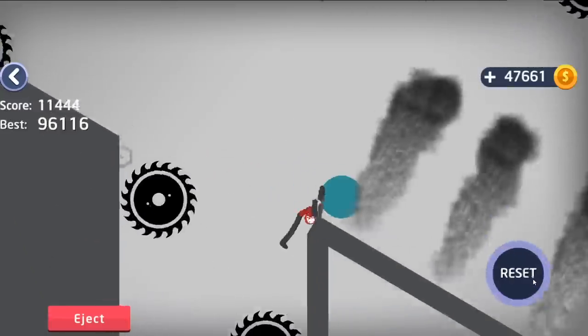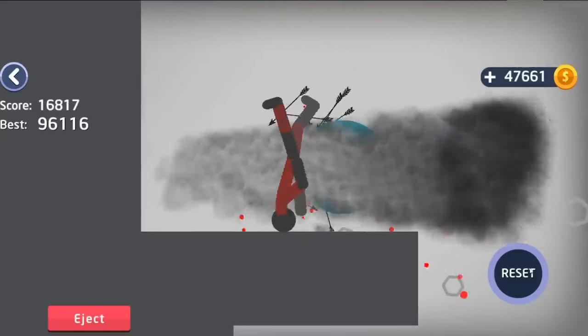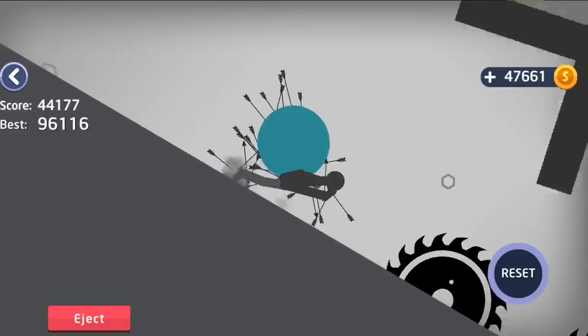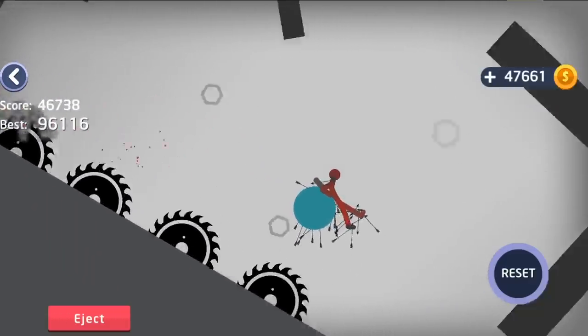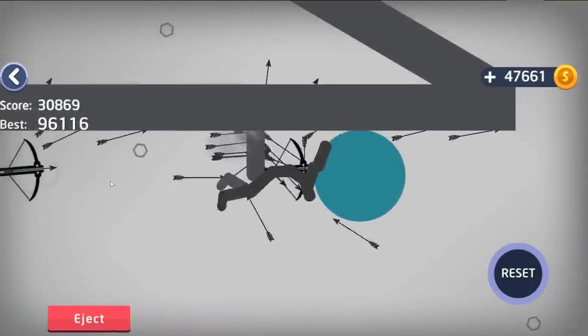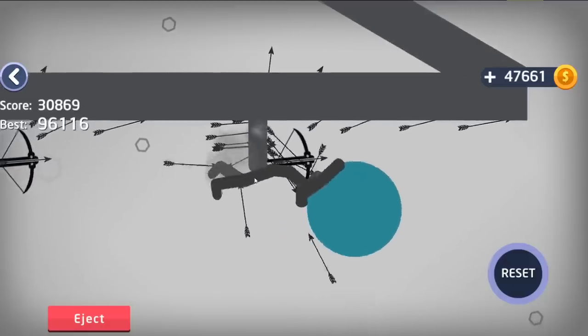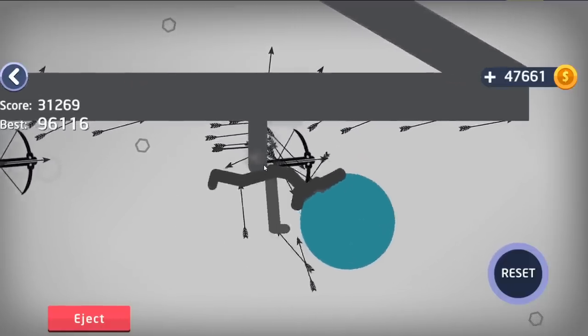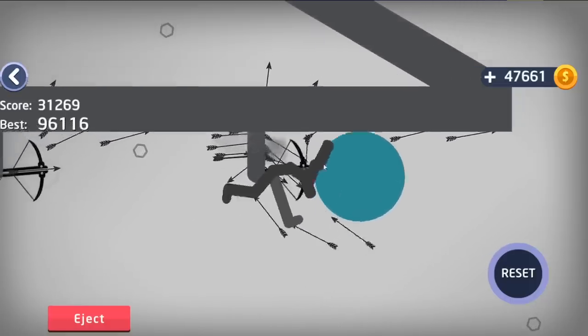All right, I've got to keep my ball on me here. All right, so far so good. My ball is absorbing all of the arrows for the most part. The problem is it bounces a lot less now because it has arrows all up in it. I'm stuck in the wall. I'm legitimately stuck inside of the wall. I don't think I've ever had a game where I could find more ways to break it than this one.